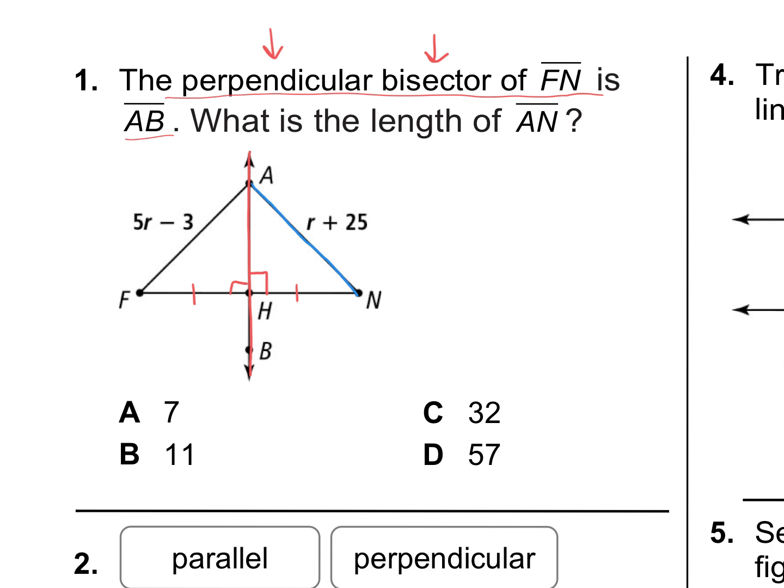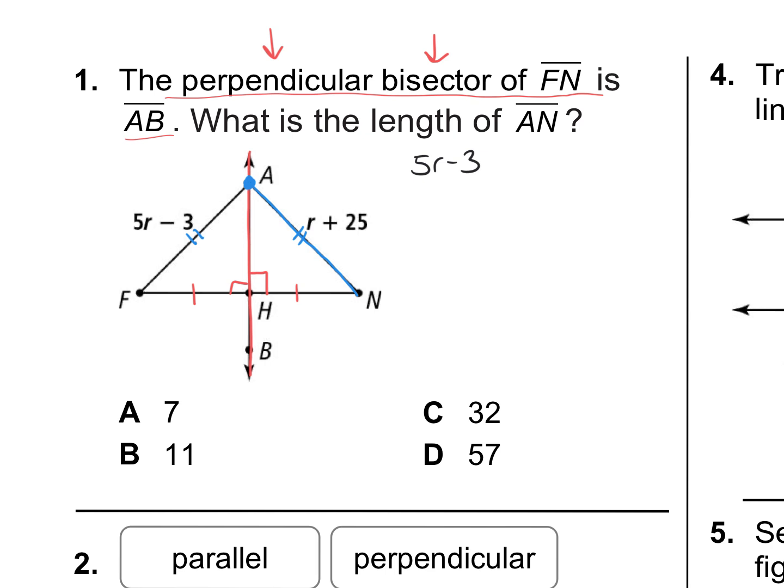Why can we set these two equations equal to each other? How do we know they're equal? How do we know those two lines are equal to each other? They meet at the same point. So we can assume these two lines are equal to each other because they meet at the same point. Okay? So you guys said we're going to set them equal to each other since we know they're the same.